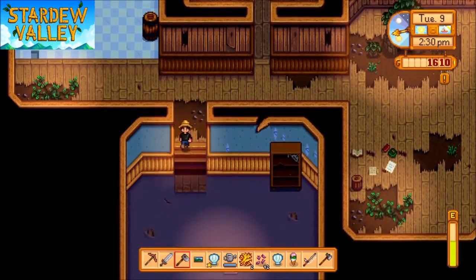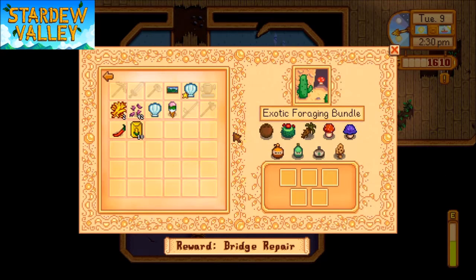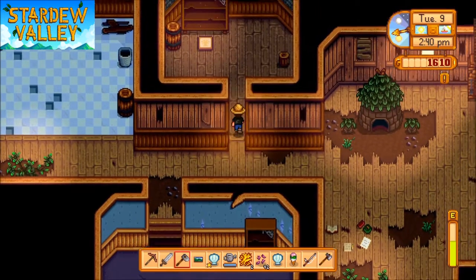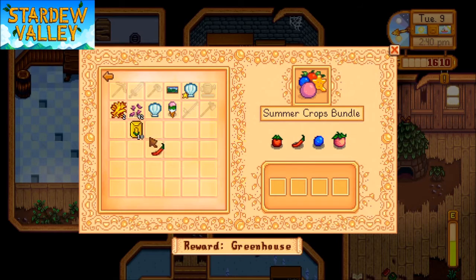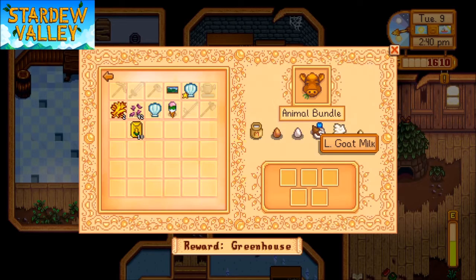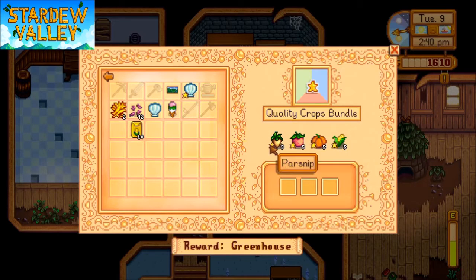Okay, that's not what I need. I need this here. Oh wait, that's the... Oh wow. Fall? Winter? Okay, so it's here then. Okay, there's the pepper. And then I need a tomato, blueberry, and melon. It's a lot of random stuff. I could bring an egg. Whoa.